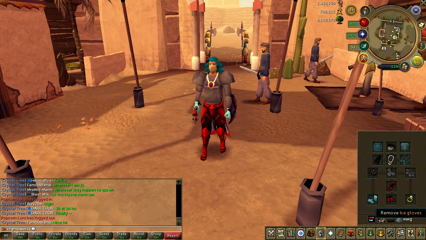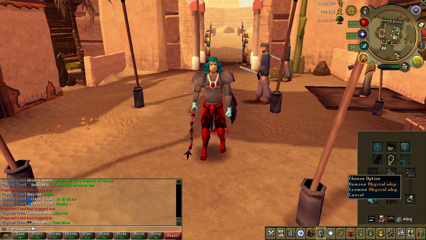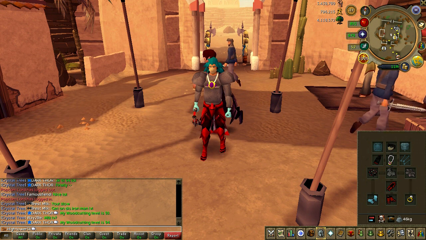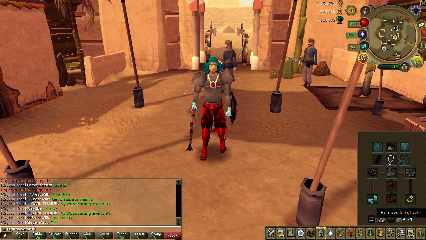If you do not have ice gloves on, then you cannot have a primary weapon, or you can have it on but it will do absolutely no damage whatsoever. So without ice gloves you can only use an offhand weapon, which you can do, but it will make this section a lot harder. If for some reason you've lost them, then go back to the Heroes Guild and I'm sure you should be able to get some more that way.